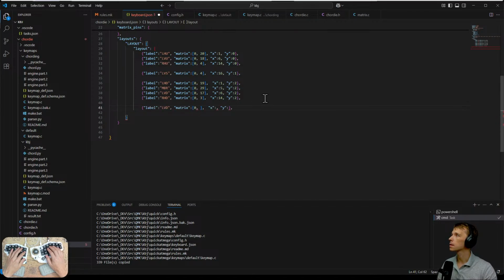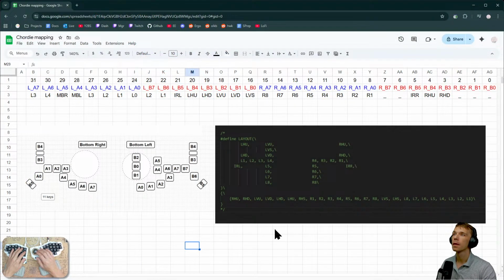Okay, what is next? Next we have L2. And in the matrix, L2 is where? L2 is over here, so that is 23.